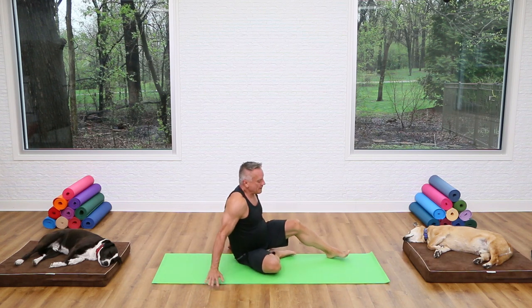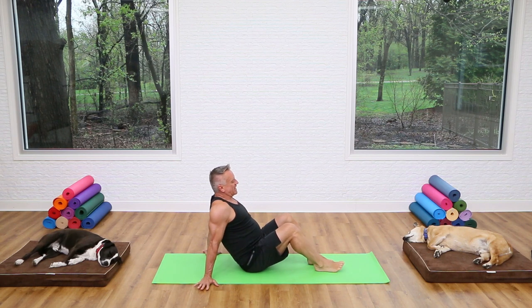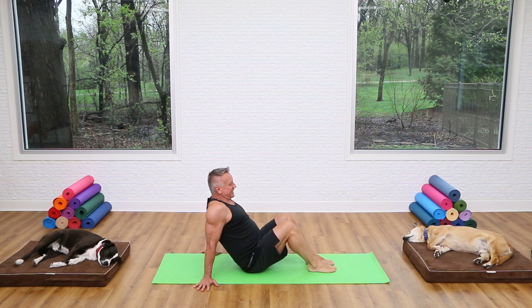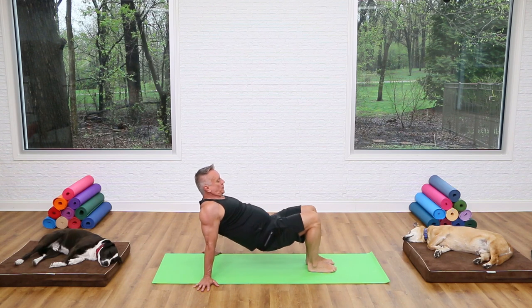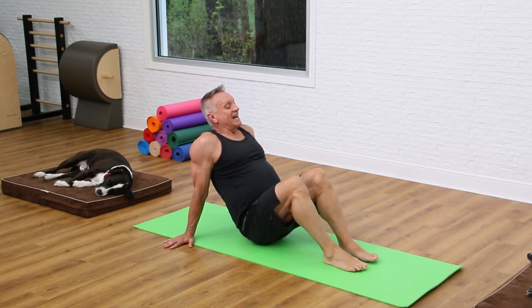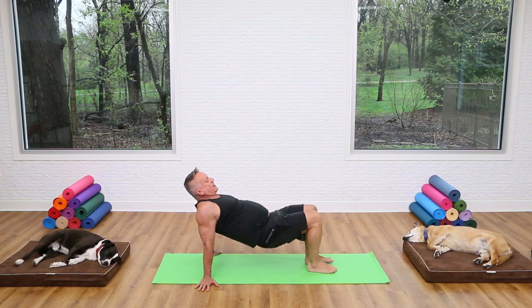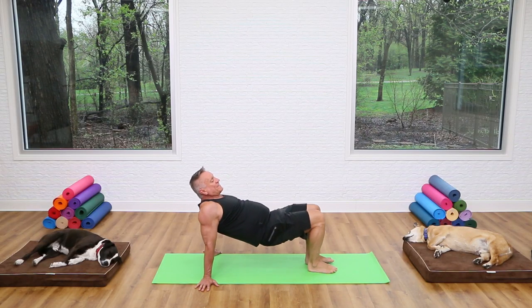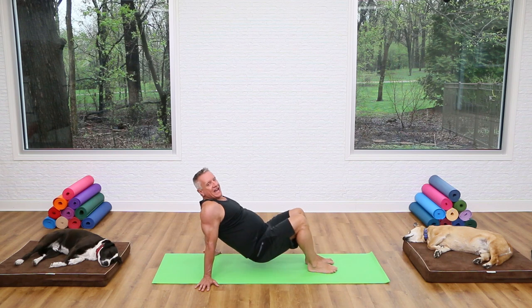Flip over — we're not going to do the full leg pull, we're going to do an intermediate variation. Hands on the floor behind you, feet close, knees bent. Lift one leg and down, exhale two and lower, lift up three — shoulders open, look straight ahead. Think of pulling up from the center. Four, five, six, seven, eight and down.